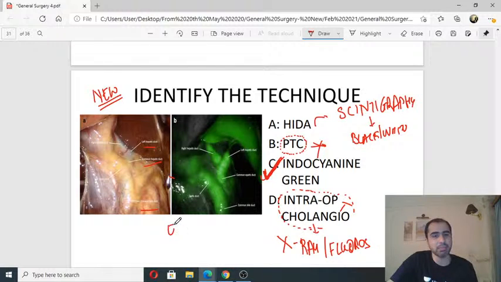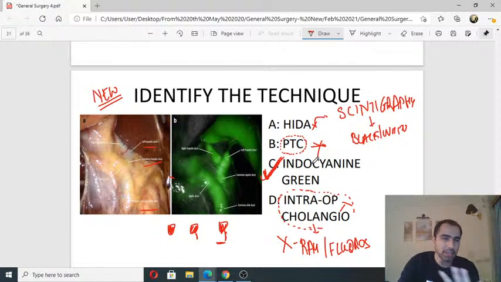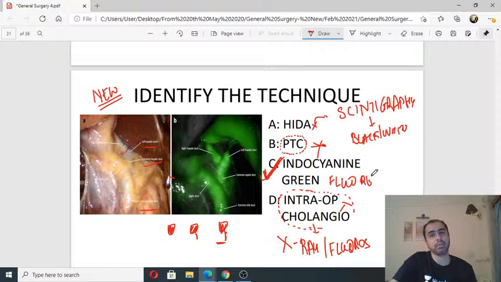You will see a totally black liver. Then in the next photo you will see black liver with little biliary tree. Then black liver with biliary tree, gallbladder. Black pictures. It's a functional scan. Okay, it's black on white. It's a functional scan. How can it be HIDA? This is definitely an intraop imaging. This is indocyanine green. What is indocyanine green? I'll tell you very briefly. Okay, very briefly. Indocyanine green fluorescence is the correct name.